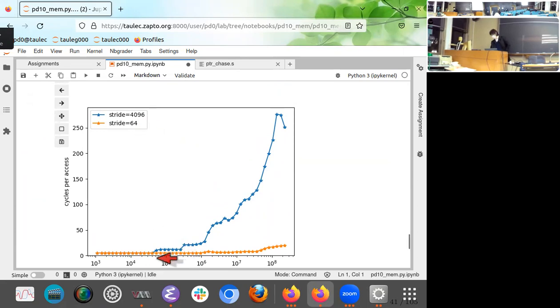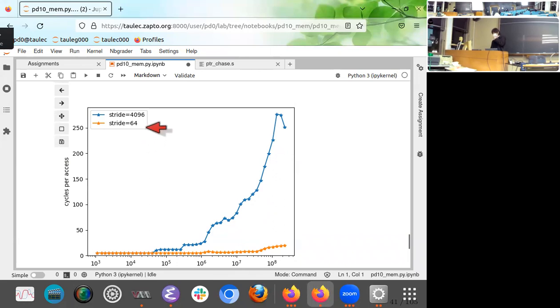When you zoom into this one, you can observe a similar cliff at this point. But the main difference is that, even when you are missing caches, the actual number of cycles it's taking is much smaller this time.